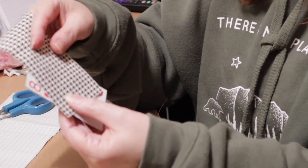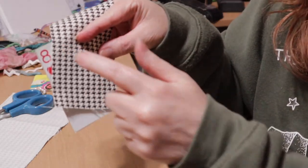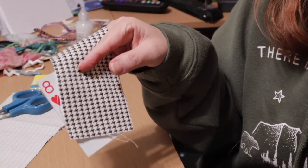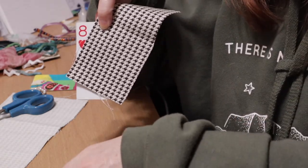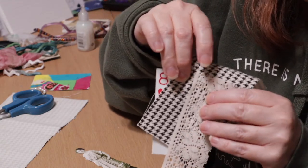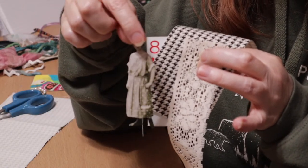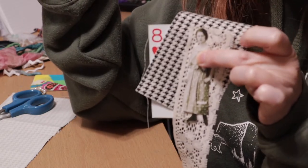I want to cover about 90 percent of the card so you just see the eight at the corner and this little blank corner down here — I want you to know it's a playing card but I don't want it to be super obvious. So I'm going to glue that in place, and because it's on a tilt, I'm going to come back with some lace and put the lace straight up and down on the card. Lastly I would bring a picture — or if I'm out of vintage pictures I'll use a Tim Holtz figure — and put her right there, then glue all of this down.